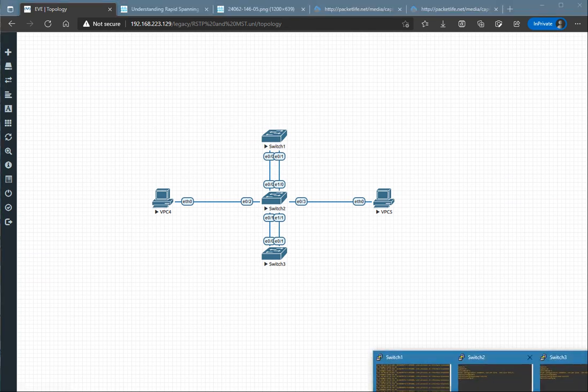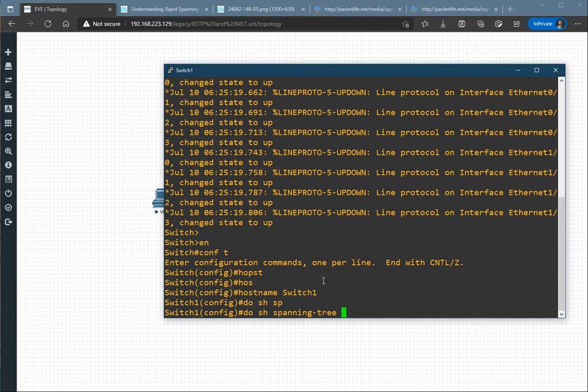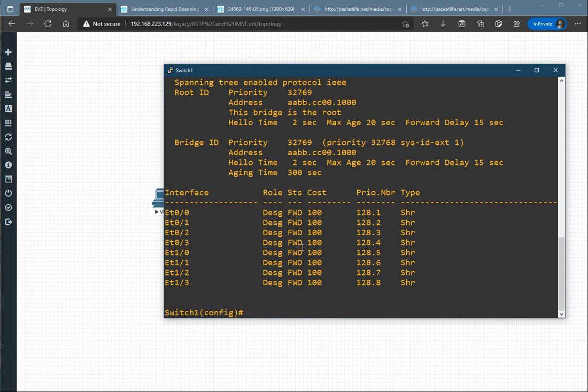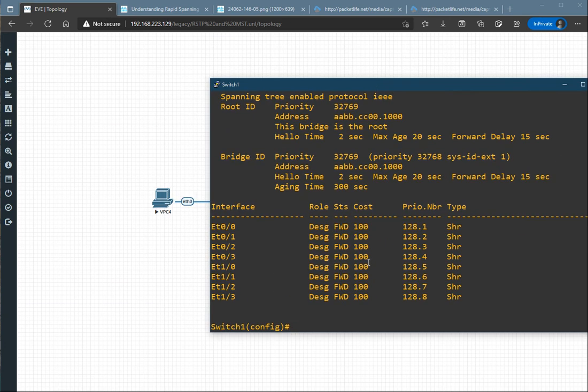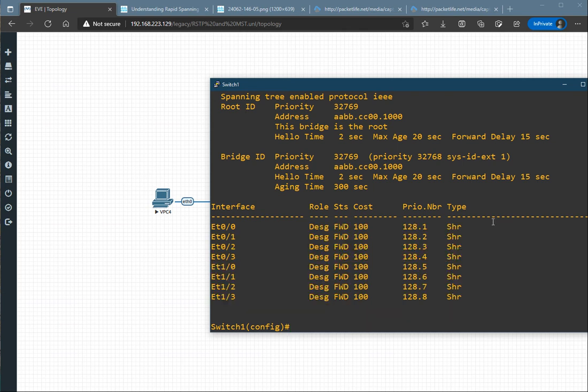Let's go to switch 1. Do show spanning-tree. Now all ports of switch 1 are in the forwarding state, and all are designated, all are DP, and there is no root port on switch 1.